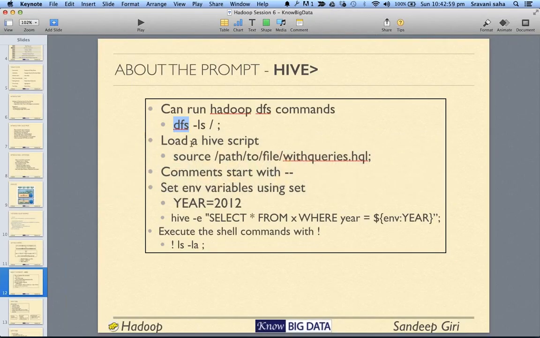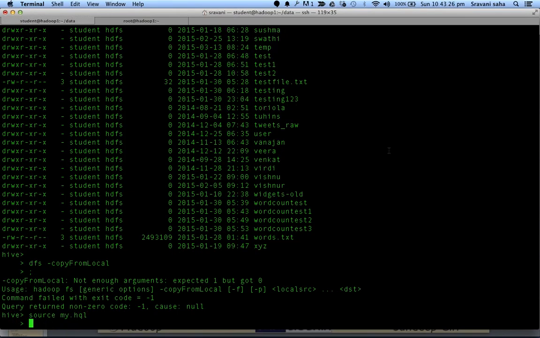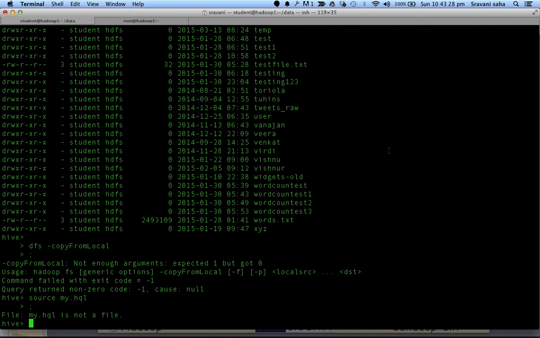So basically you can run Hadoop's DFS commands, and you can also load an existing script into your prompt. All you need to do is source path to whatever you want to call it, source my dot hql. This way you can load a file. Here there is no such file, that's why we are getting that error.